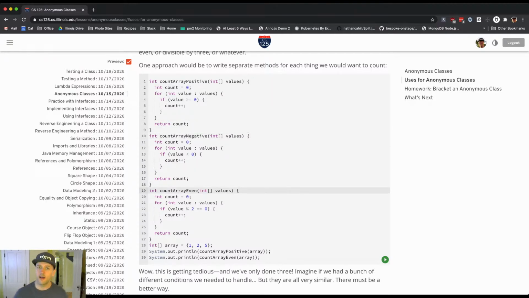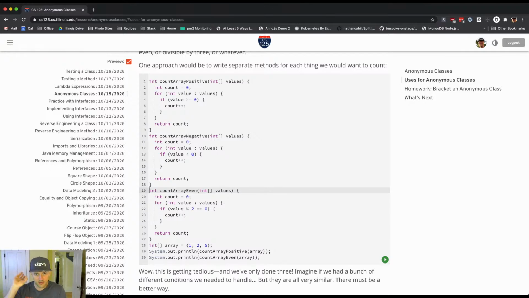We could create one that counts odd values. We could create one that counts values that are multiples of 6. We could create one that counts values that are within a particular range. We could create one that counts whatever. And you can imagine there are lots of different uses for this type of function. So let's say I'm doing a histogram, for example. I may want to take an array of student scores on an exam and bin them.